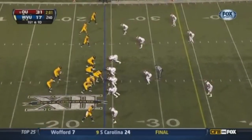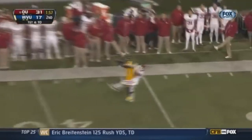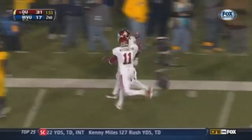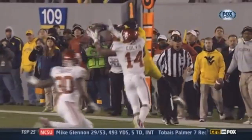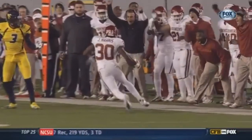31-17, two timeouts remaining for West Virginia. Geno Smith in the pocket throws up top — ball is batted and picked off in a tip drill. It was hit by Colvin and Harris pulled it in, the strong safety. Geno Smith putting his team in a bad situation here under two minutes, giving the ball back.